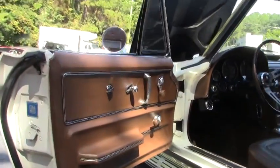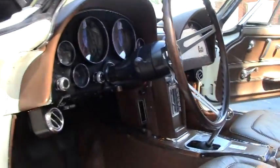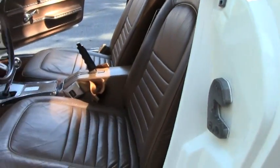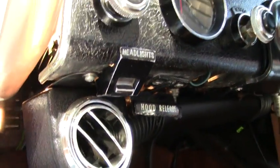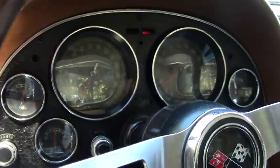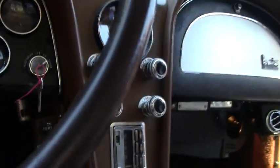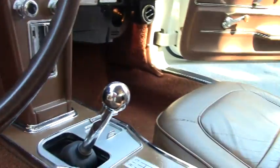Of course, like any of our Corvettes, we have yet to run it through our service department, which we will be doing with our 360-point quality check, checking for any issues or problems with the car. I'm giving you a little teaser video on this car right now because I have yet to set a retail price. But mid-years in this condition are far and few between. We have the largest selection in the country of quality, excellent condition mid-year Corvettes, and I'm very proud to say that we now have this one to add to our collection for sale as well.